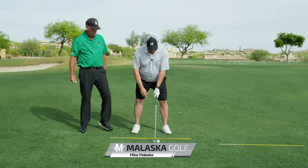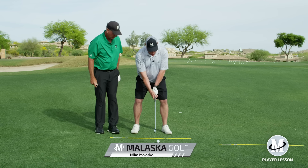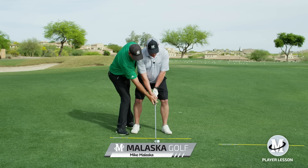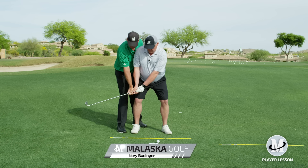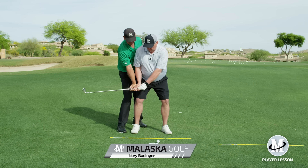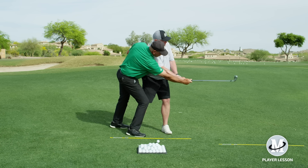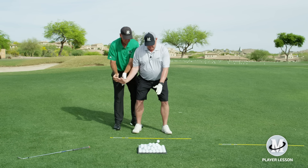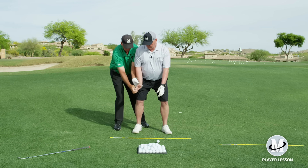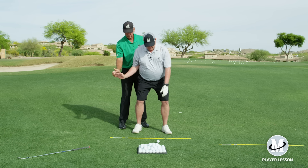What you think is a really strong grip — in your fingers — you almost can't get it too strong. The whole concept here is we're going to shut the face, which relative to your swing arc is at a 90-degree angle. Then it goes up here, and when it comes down, you feel your right hand like this. Take your hand off the club and stand up. Here's what your right hand does: it goes back like this, goes up here, then you start down slowly.